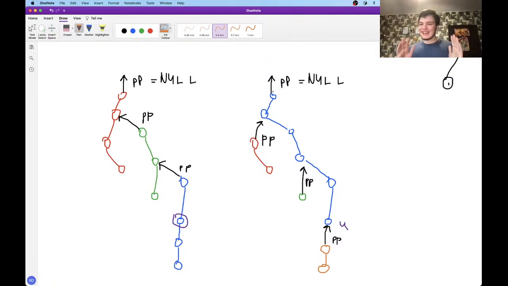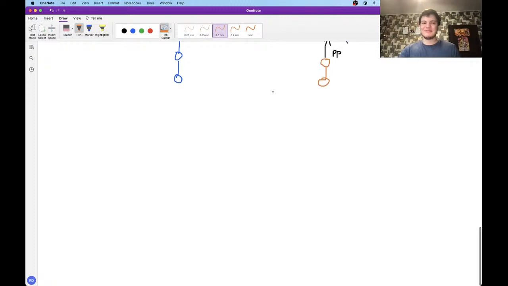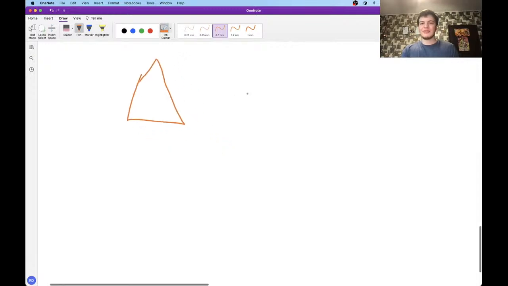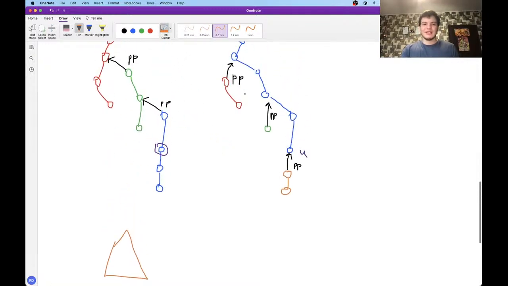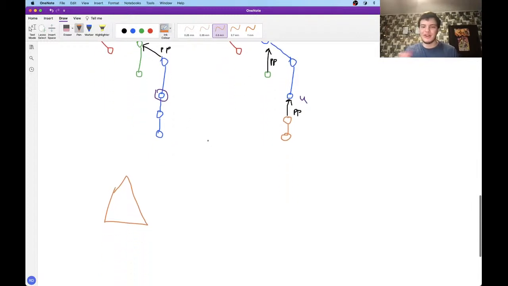So initially, the access seems like a quite useless operation, but it turns out that we can do a lot of different things with access. So let me show some operations. Imagine that you have two trees, which are basically in this form. So it's some different chains linked with parent pointers, and we have another component.